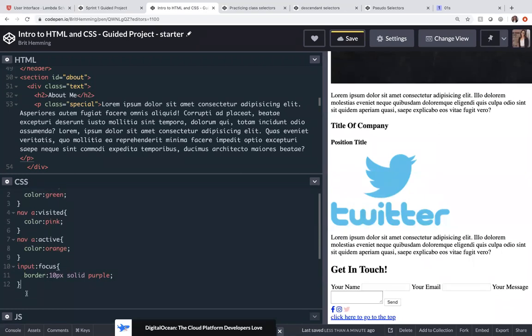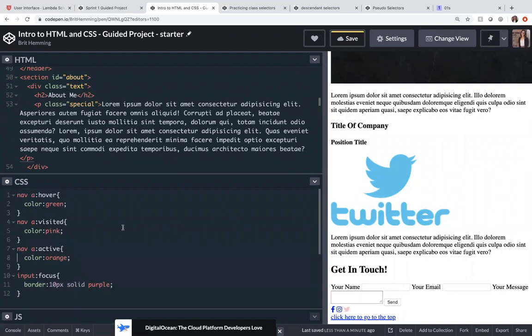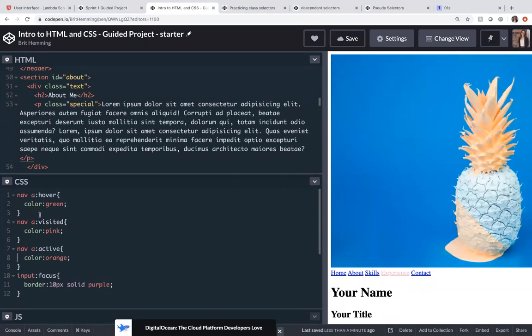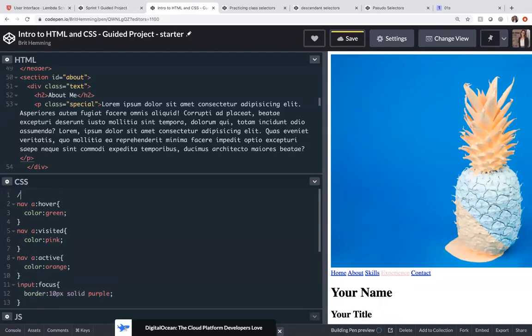It's a pretty cool way to make your project look a little bit more advanced without doing a whole lot of work. And as a general rule of thumb, you're going to want to add a hover to anything clickable on your site.